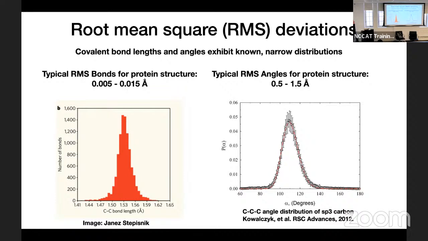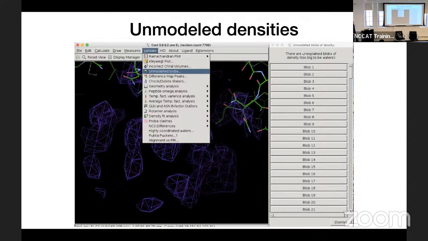in the refinement process. If your number is much lower, it might mean that your restraints are too tight, actually, and so your model is not able to adjust. You're enforcing only geometry, and you're not really letting the data move the model much. That's pretty rare. More often, your RMS values might be high, and that would usually indicate that you aren't applying enough restraints. You're trusting the data too much, and it's starting to pull your model apart. So these are important global parameters to look at.